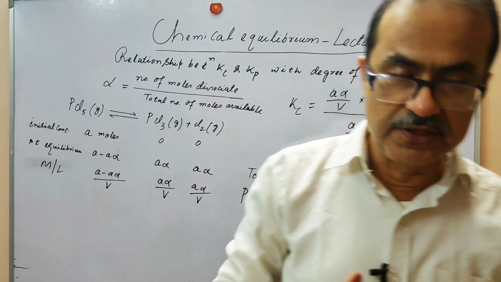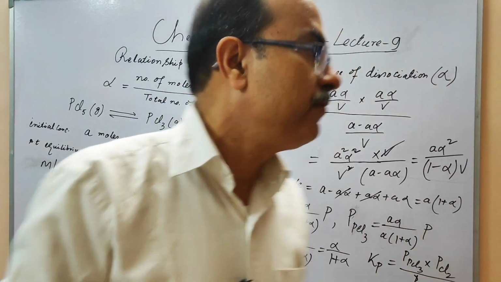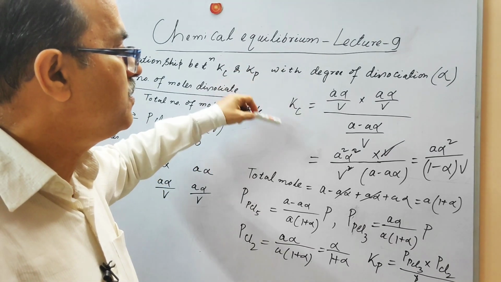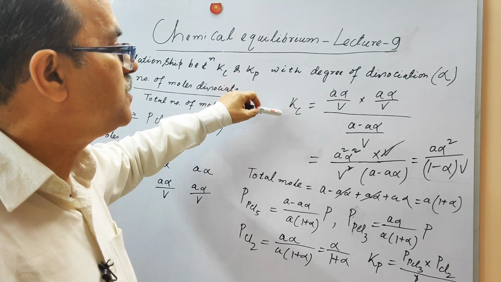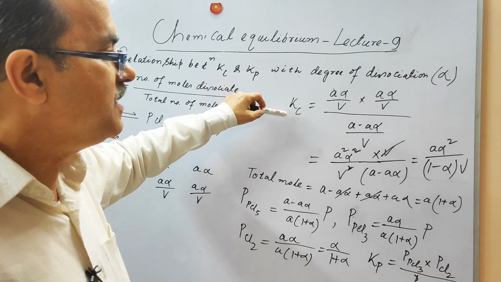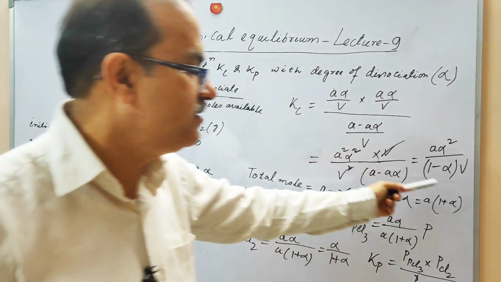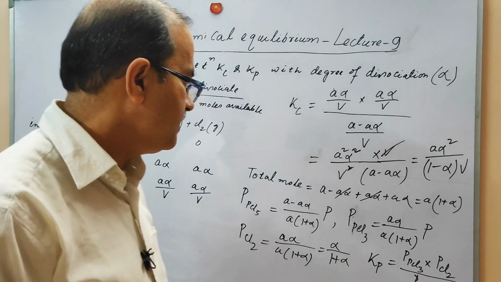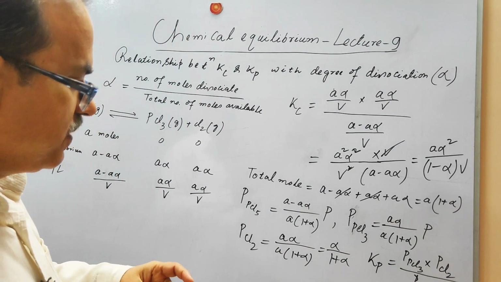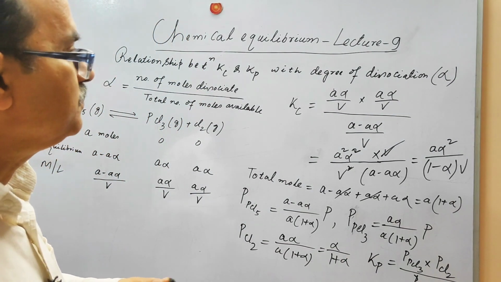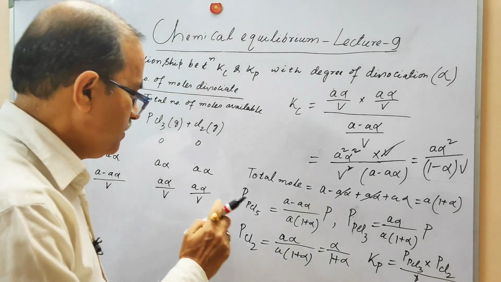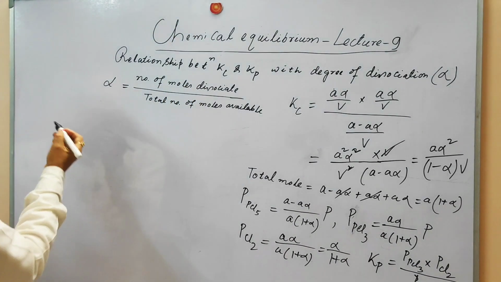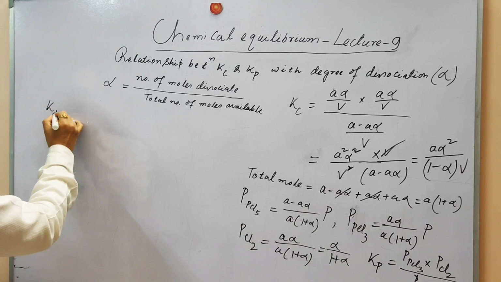So this is the relationship between Kp and the equivalent equilibrium constant, that is Kc, in terms of molar concentration. We will get this relationship when we put this value in the equilibrium. Then let us calculate the total equation. Now we calculate the Kp. Kp means we know what it is.